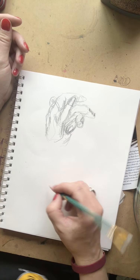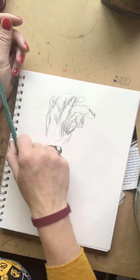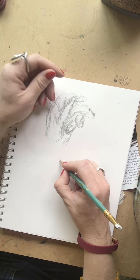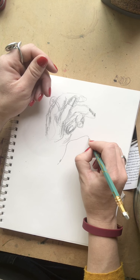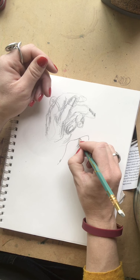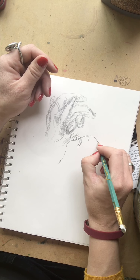Okay, next I'm going to do contour. I'm only going to try to look at my hand here and just draw exactly what I see. I know I'm a little out of camera there. Let me scooch over here. And again, remember, so much about contour and blind contour is about the process. Slowing down, and man, do we have time to slow down right now. So slow down, and really start looking at things a completely different way.